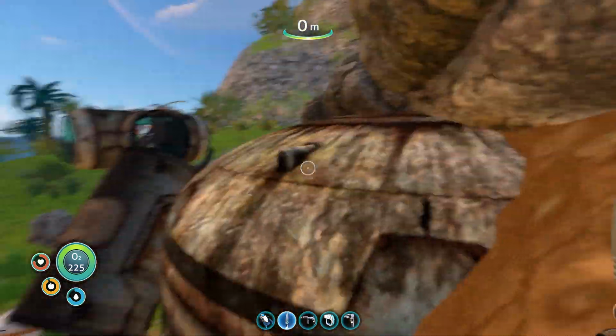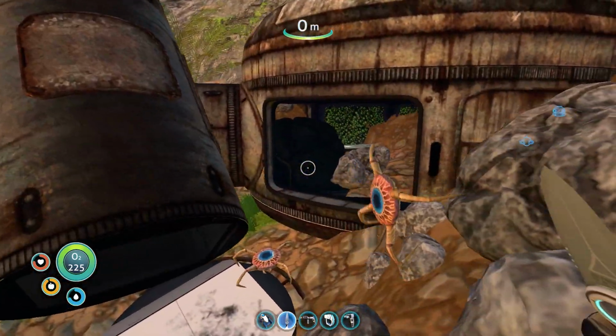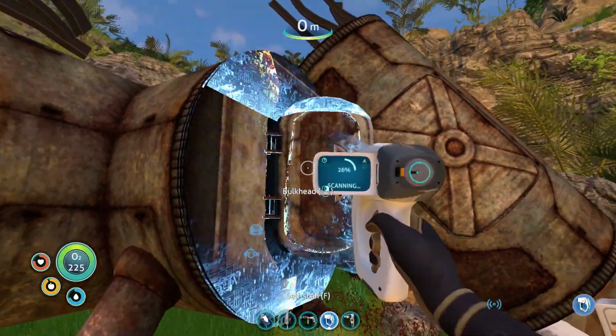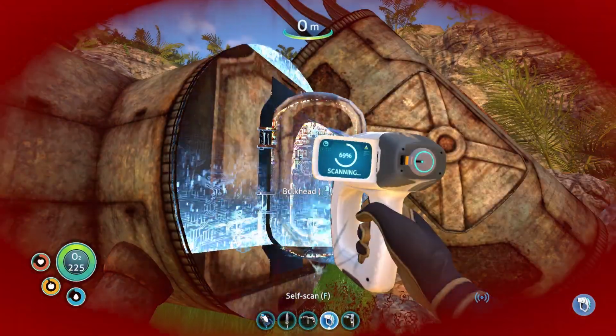Those things are evil. I really just want to, like... I know I can get in there, and I want to get in there. Ooh. Bulkhead. That's useful. These are great for reinforcing your base a little bit.